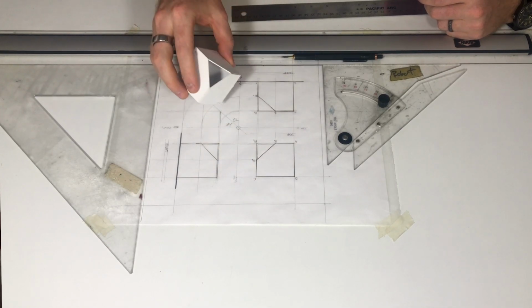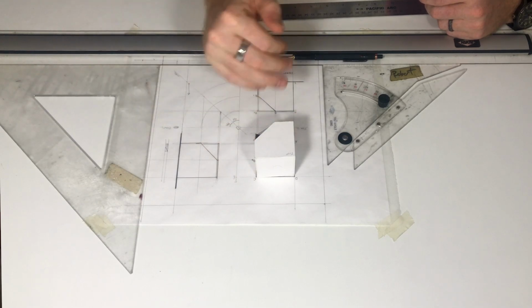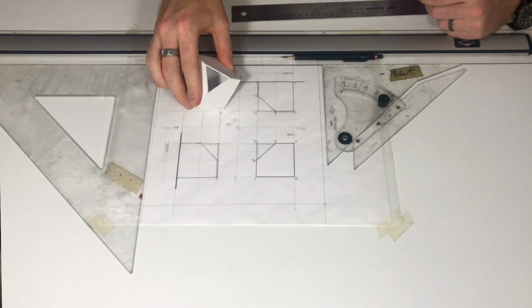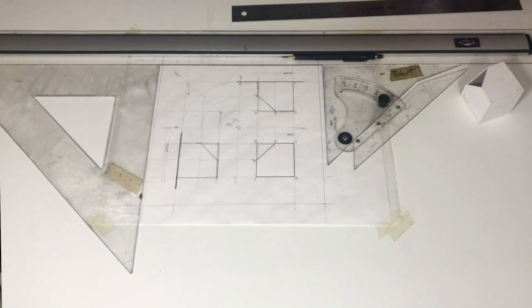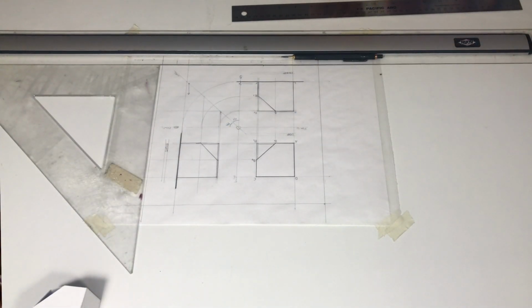What I want to do is show us this view, right? Look right at that triangular cut, see inside the box a little bit from a different point of view. So we can do that through projection because we already have all of our information on here. So what I'm going to do is project in this direction and fold the box over and do a drawing out here somewhere. And maybe if I make some unconsidered decisions, we can get some interesting things happening.